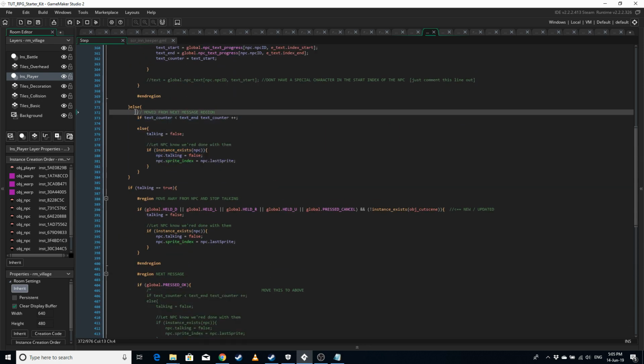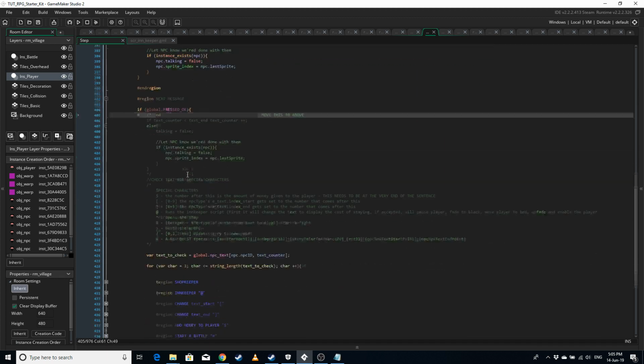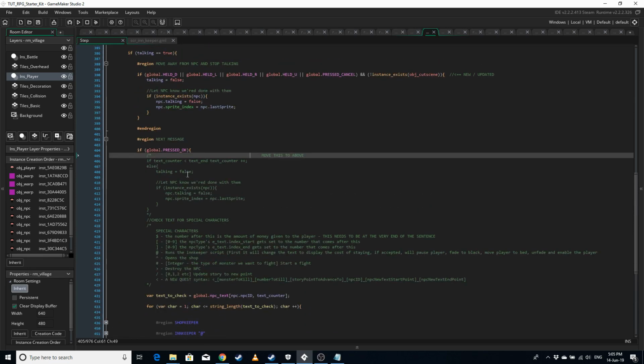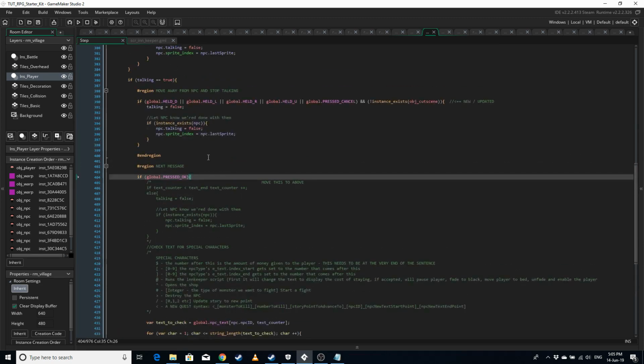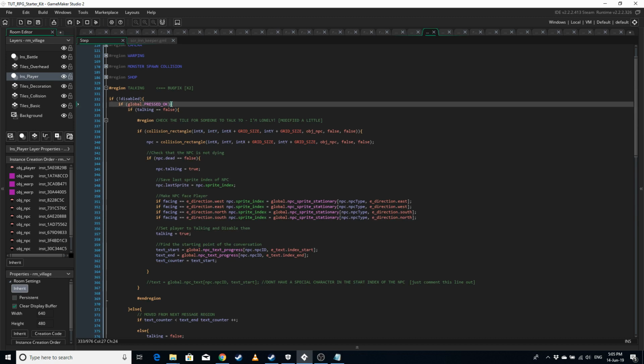So yeah, this is extra because it got moved from here. And I also, did I take this out? No, we don't need this. We don't need this if gold pressed OK because it's already been pressed here.